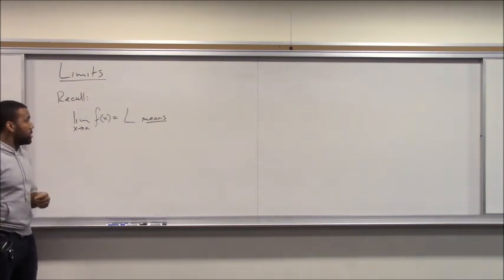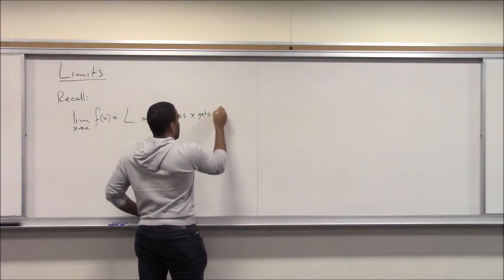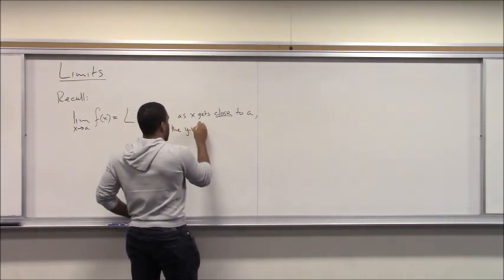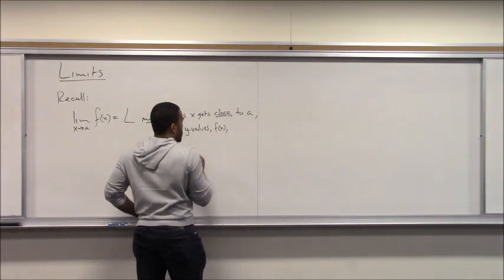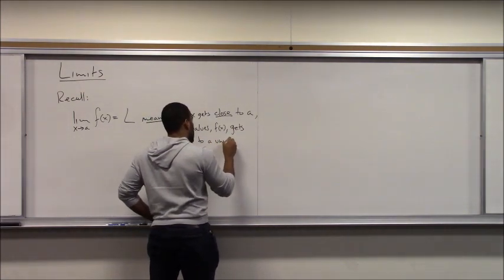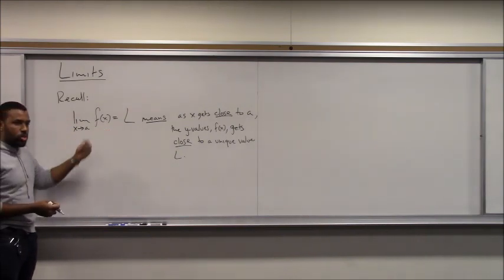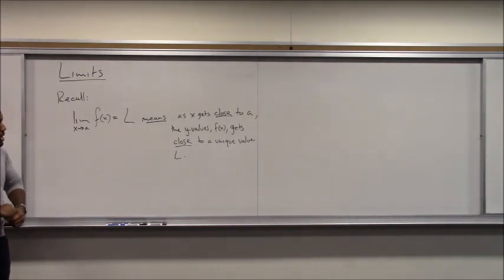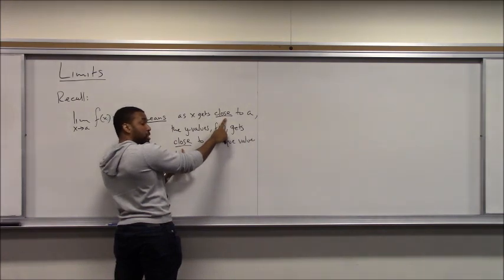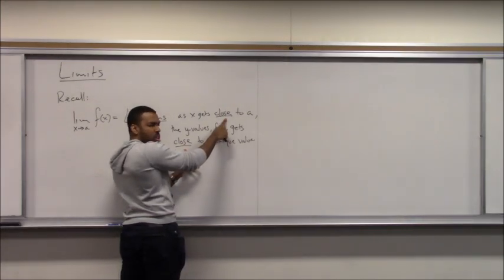So whenever you see that expression, what it means is that as x gets close to a, the y values, and by y values I mean the f of x, get close to a unique value L. So that's an idea. This is what it means as a concept. There is no general formula for this expression. It's an idea, and it's also very important that you pay attention to how the idea is described. It's described in terms of getting close, which means you don't care about being at the point. You don't care whether the function is defined there, or if there's a hole, or there's a gap. These are not concerns of yours.